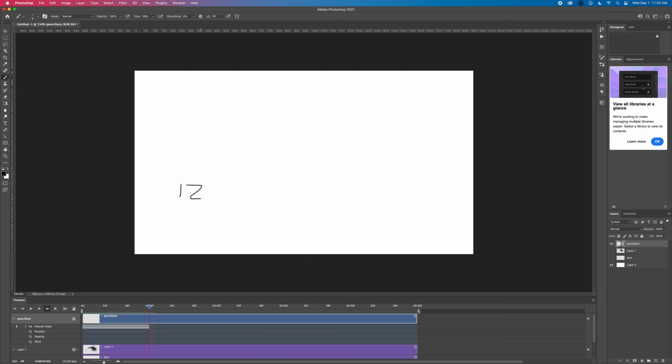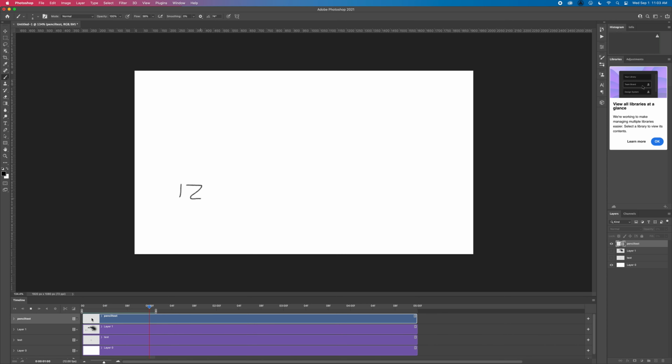So if we wanted to loop at 12 frames, we brought our little timeline thing here back in, and I'm going to keep it off that altered video by a little bit. I'm going to close this back up so you don't have to see it. And now you can see that we see all 12 frames playing at 12 frames per second, on our pencil test video layer.